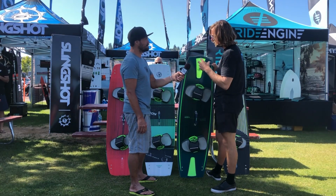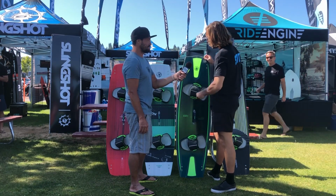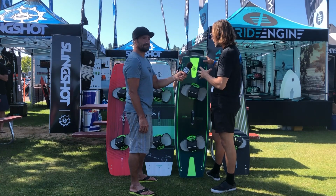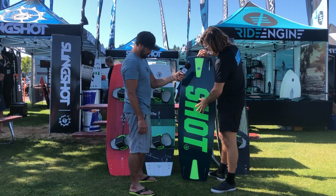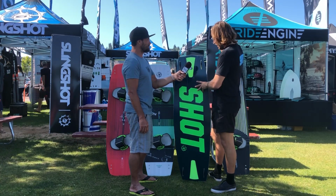The thing that we really wanted to focus on with this is making sure that it doesn't get to spray you in the face. So it has a completely new tip and tail profile, and it's a completely dry ride. And one thing we also did is we added a nice single concave in the hull. This board is super smooth through the water.